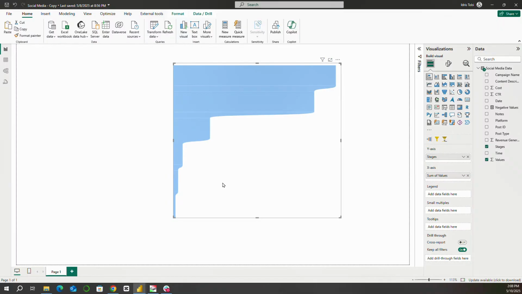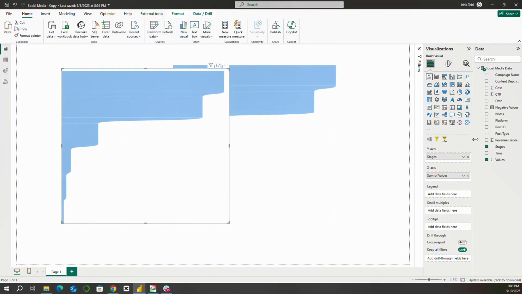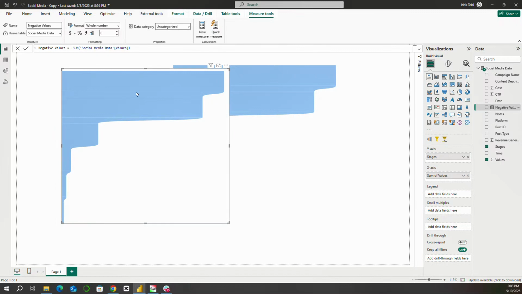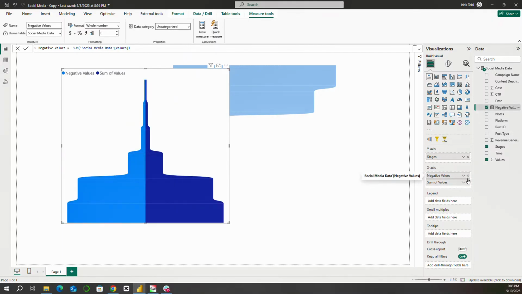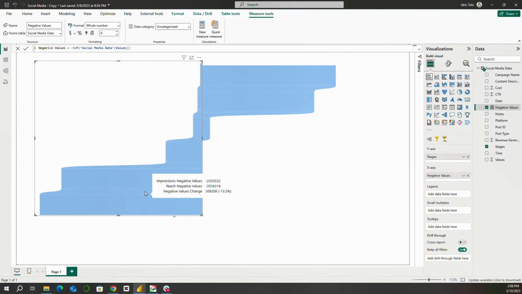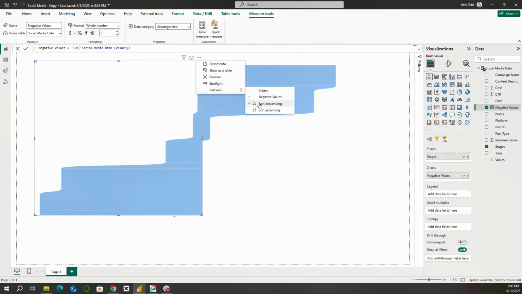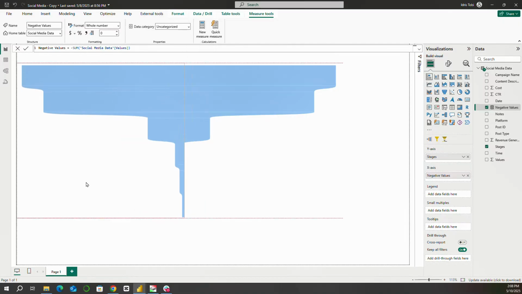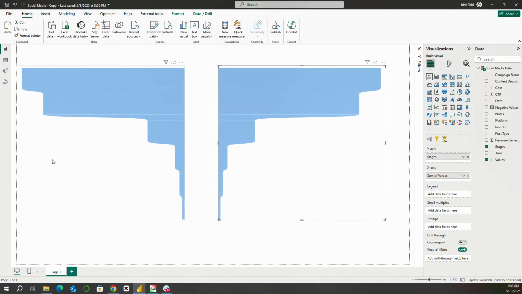So now let's create this thing, this beautiful funnel chart in another one. So just copy and paste it, and I have created a negative value so that it will make this bar chart face the opposite side. So you just have to remove this one and replace it with our negative value by removing this one. We have this. So what we're going to do is we want to sort this one in descending order. Let's do that. Sort in ascending order. So we have this. So what we're going to do is you can just put the two together side by side.